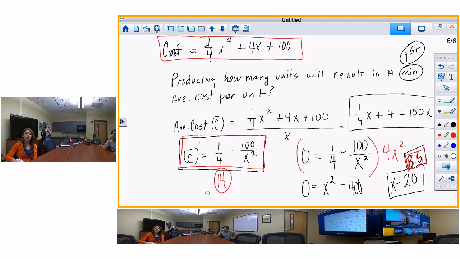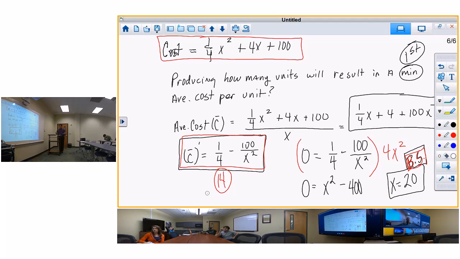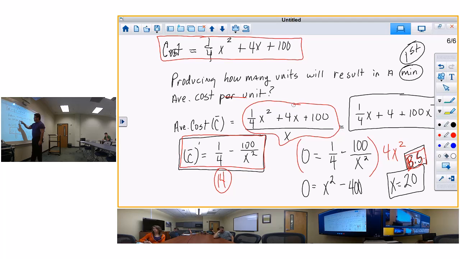Now that is again a practical application in business, and you need to write this down. There's two things that you need to write down. When you want to find the average cost per unit, you divide by X. So you need to put right here, average cost per unit, and out here, divide by X, and that's what I did right here. Then, when you get that, take the first derivative of the average cost, and that will give you your polynomial to solve.